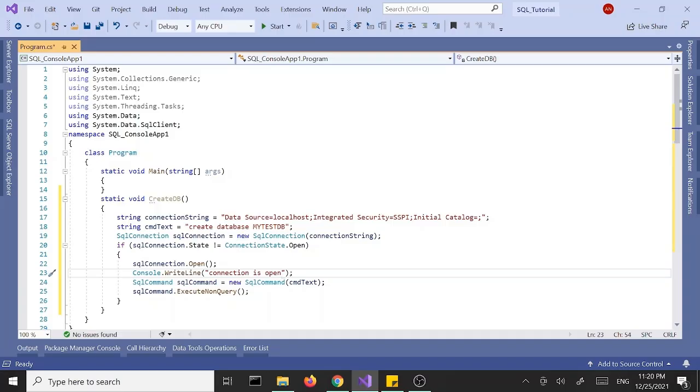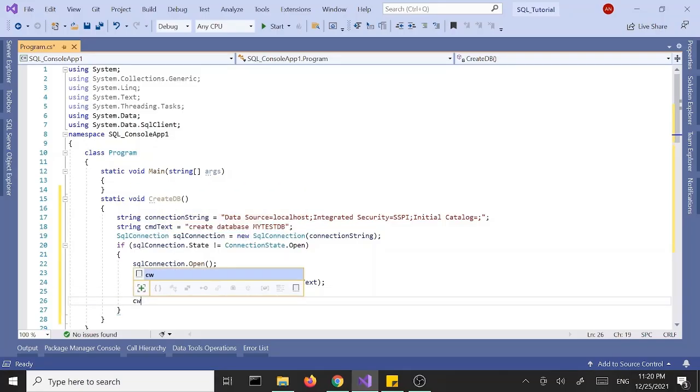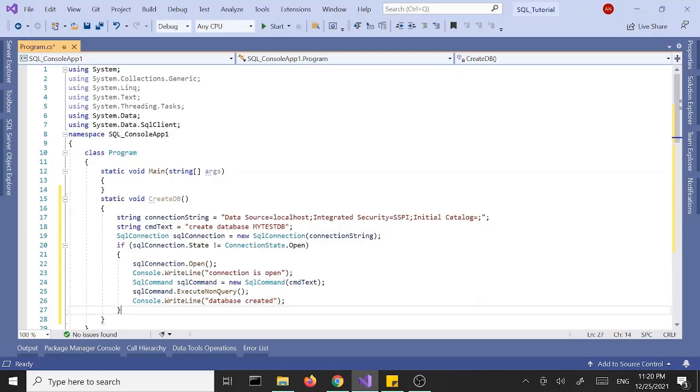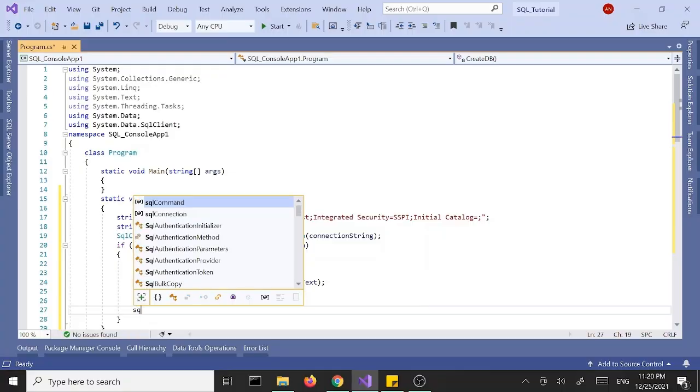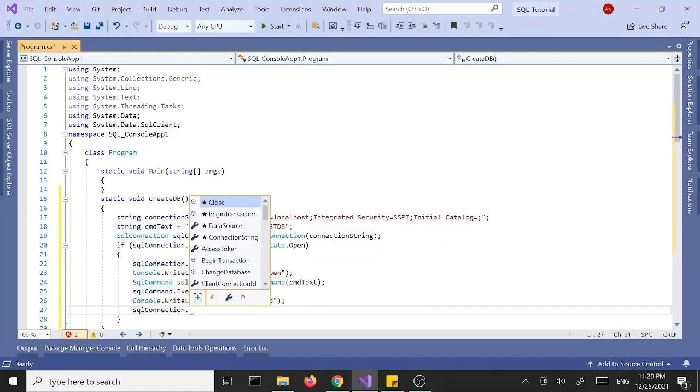And then right after this execution, we want to display database created. And then we need to close the database, so SqlConnection.Close.